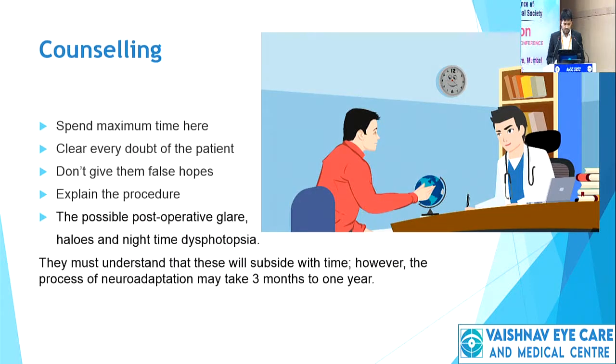Obviously, the counseling took the major part of my chair time. I spent the maximum time here. I cleared each and every doubt of his. I explained the procedure thoroughly to him right from start to end, also the possibility of glare, halos or dysphotopsia happening post-surgery. I told him about the neuroadaptation, which may take from 3 months to 1 year.